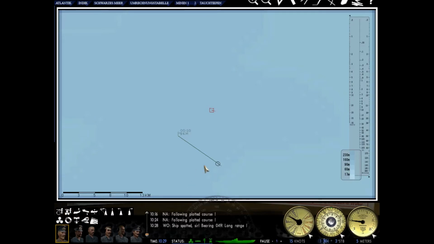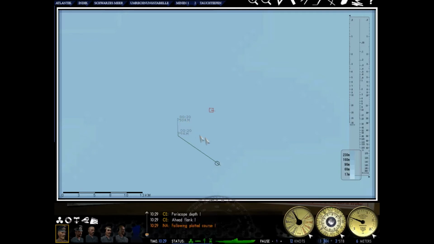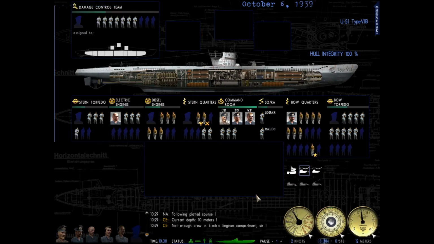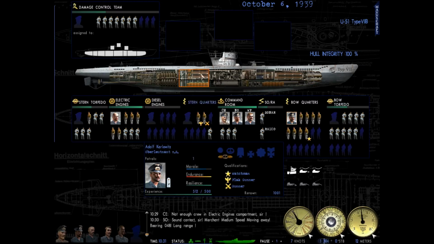Yes, sir. Periscope depth. Periscope depth. And, sir, let's go ahead flak 2, because it is kind of quick. And I am having trouble keeping up with it. Oh, not enough crew in the electric engines. Right. Crew. Submerged attack mode. Moving away. Bearing full. We do not need anyone on the diesel engines currently. Get people into position. Don't need you there either. You can have a rest. Alright.